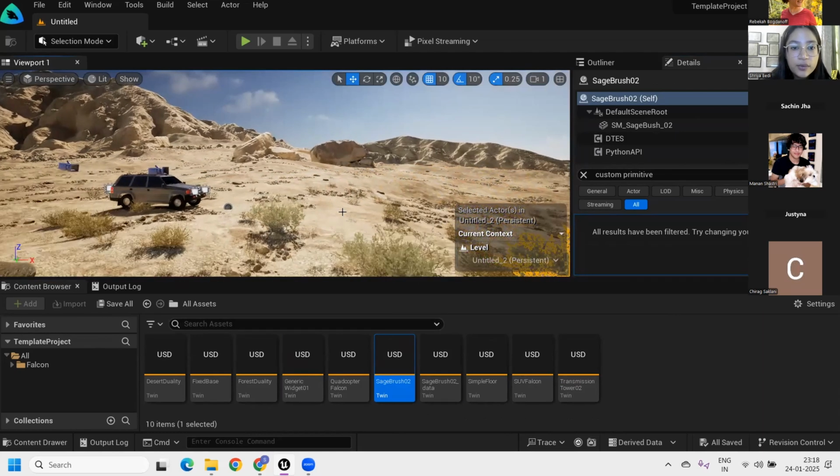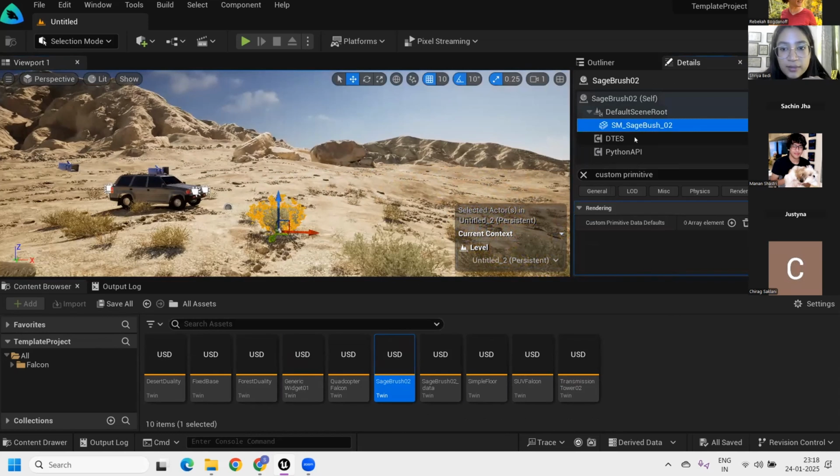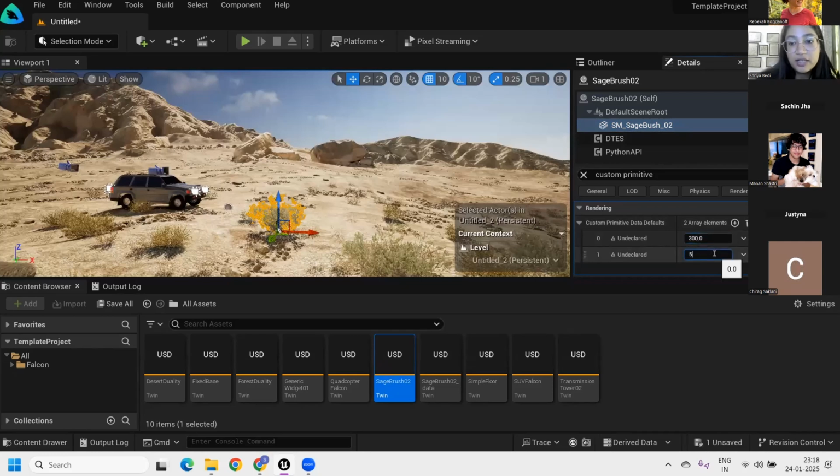So what I could do is I can select these, and then the same way that we saw for the instanced foliage actor, click on the static mesh component, and you'll see custom primitive data defaults. So again, I can add two channels or one channel depending on how many I want. And let's say I give these the values of 300 and 500.